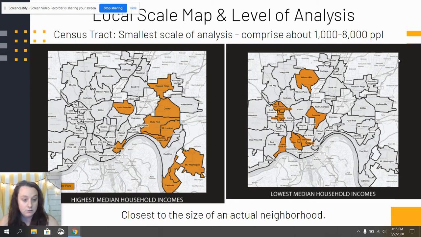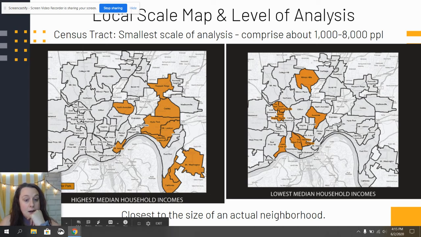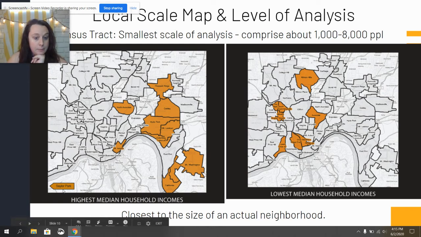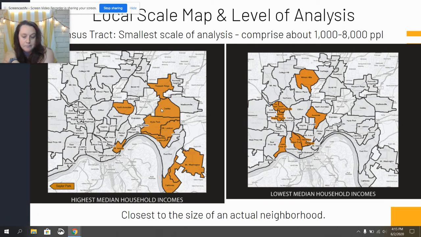And so I am continuing on with this theme about poverty, right? So if I look at these two local scale maps, there's actually a spatial pattern here, right? And this is the highest median household incomes. So we're not looking necessarily at poverty now, we're looking at household income. The highest in Cincinnati are mostly on the east side, right? You have North Avondale, which is pretty central, and then my face here is covering up Sailor Park. But these are the 10 wealthiest neighborhoods in Cincinnati, right?